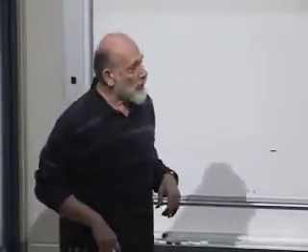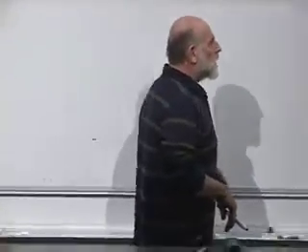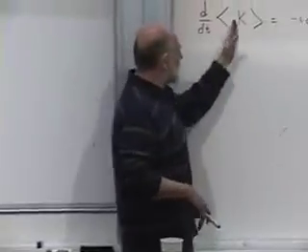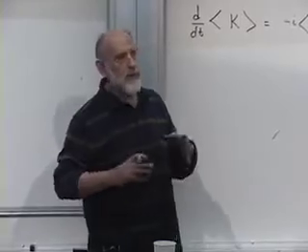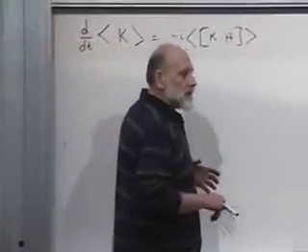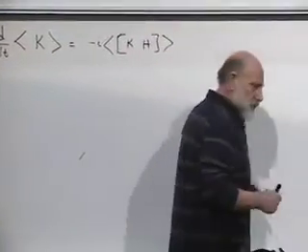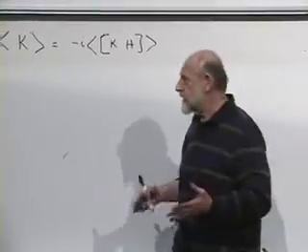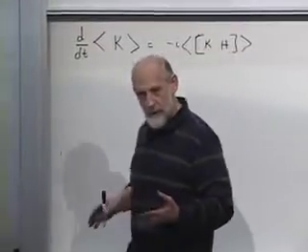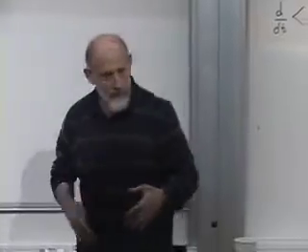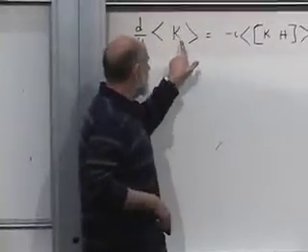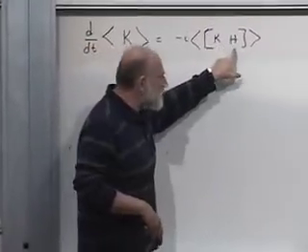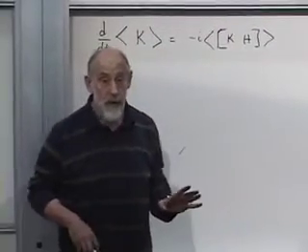You can prove a stronger theorem. I won't do it tonight. This is simply a theorem about the expectation value of k. I'd like to prove a somewhat stronger theorem. The stronger theorem might say that the probability distribution, or the probability for a given value of k, doesn't change with time. It's also true. But for the time being, I'll simplify the theorem. The expectation value doesn't change if the object commutes with the Hamiltonian.